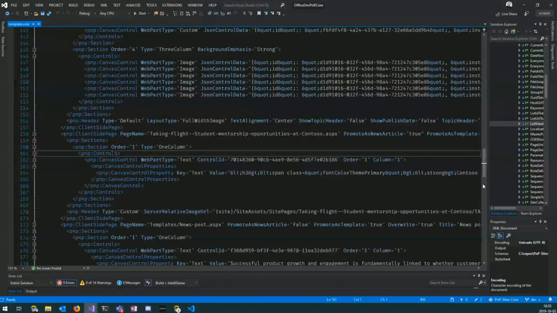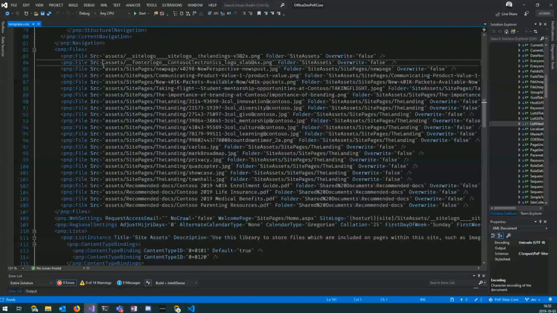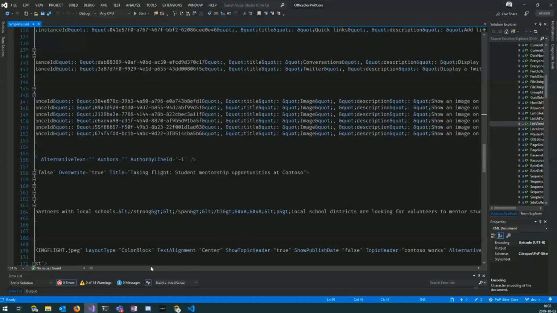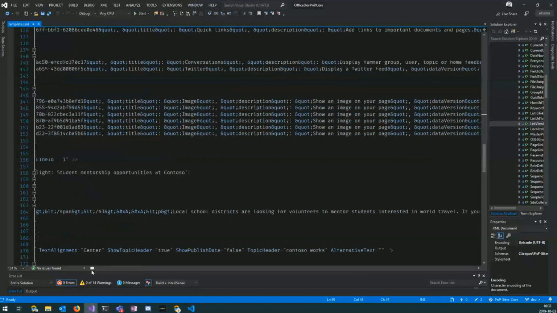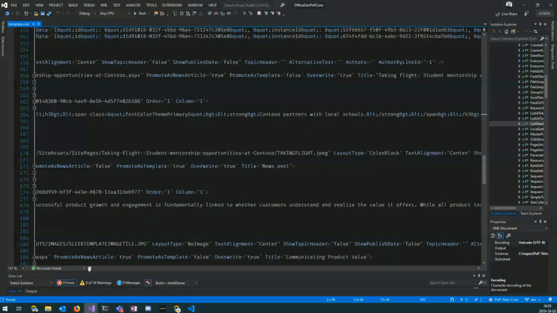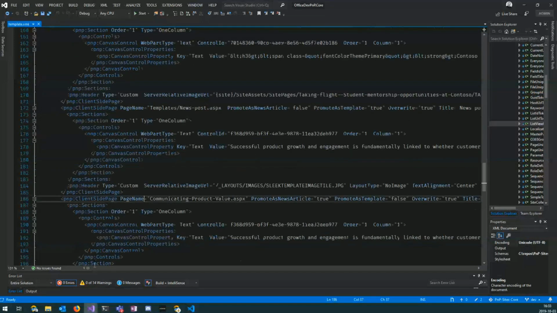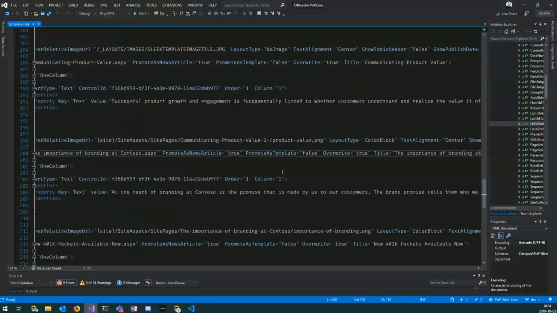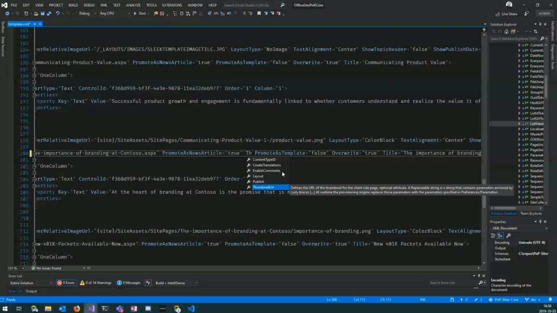So we dynamically figure out where that file is located in your site at application time. One of the things that we also allow you to do on the client-side page, let's see if I have an example of that in this specific template, is to set the thumbnail URL. I'm just scrolling down from client-side page to client-side page here, and I don't think we have an example. But you can set the thumbnail URL to a URL in your site collection, like inside assets and whatever.